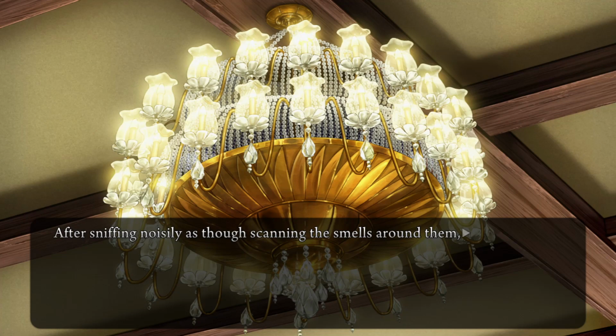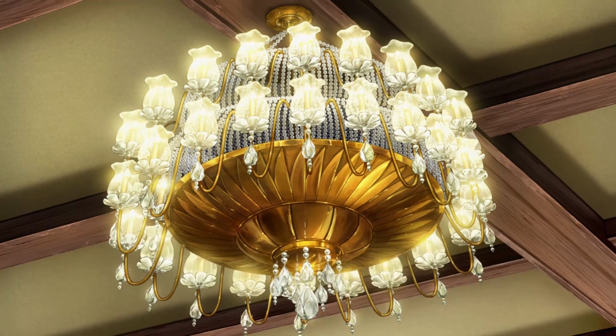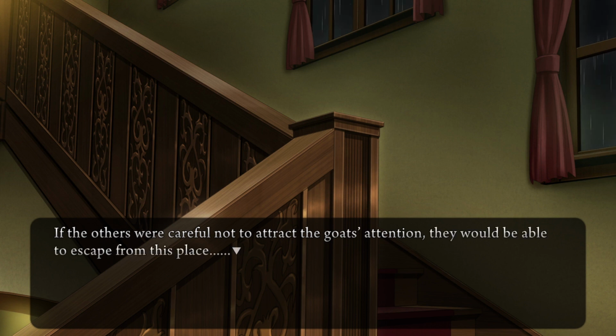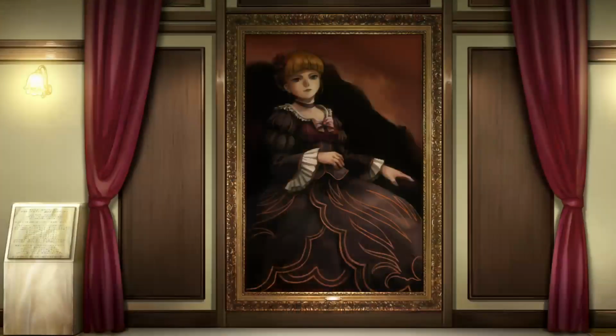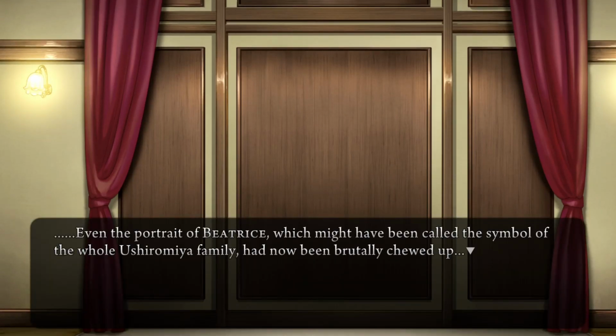After sniffing noisily as though scanning the smells around the room, the goats started chewing on whatever chairs, tables, or curtains were close by. The goats would chew anything to bits as long as it was near them. If the others were careful not to attract the goats' attention, they would be able to escape from this place. The humans ran on ahead up to the second floor, while the fantasy creatures, who were used to fighting, guarded the rear. The goats were completely absorbed by their all-consuming feast in the hall. Even the portion of Beatrice, who might have been called the symbol of the whole Ushimiya family, had now been brutally chewed up.